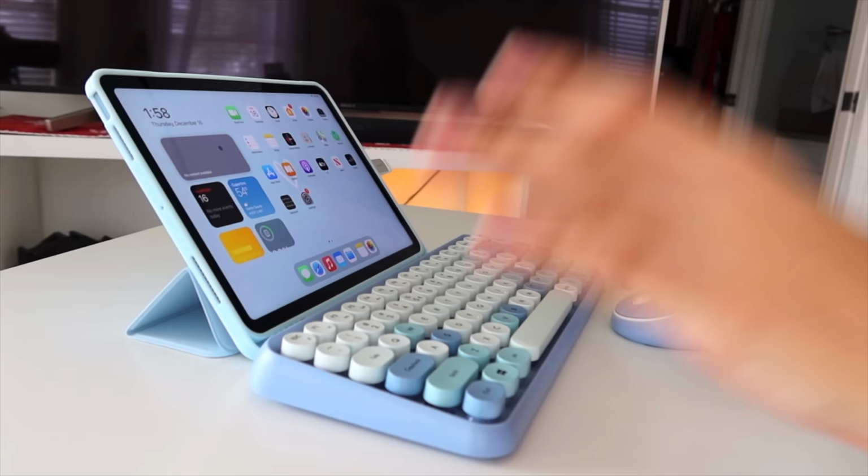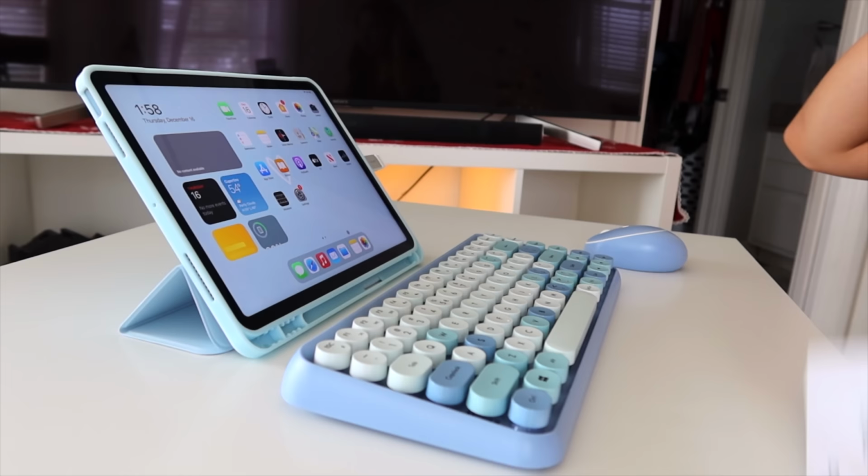Look at this setup. I'm obsessed. I want it and I don't even need it, but I want it and I have it, but it's not mine. I don't know if y'all are seeing it through the screen, but hopefully y'all are freaking out as much as I am, because this is so cute. I don't care what age you are, this is it right here. So let's just act like I'm working.